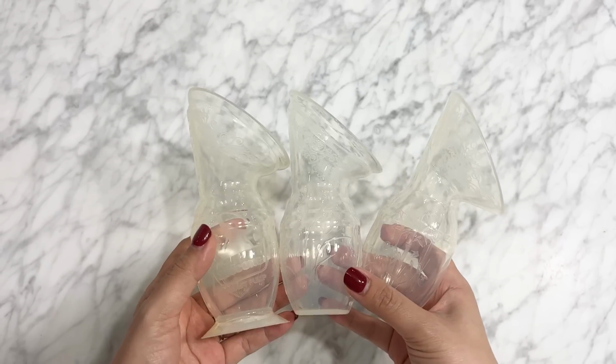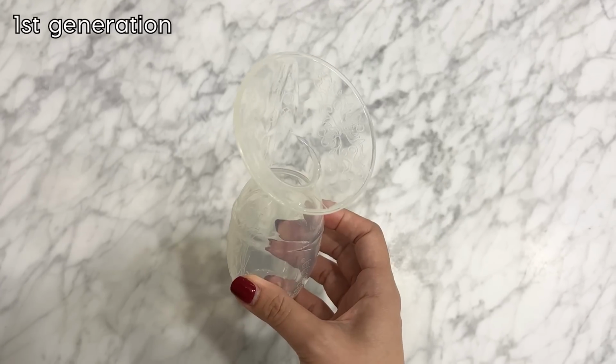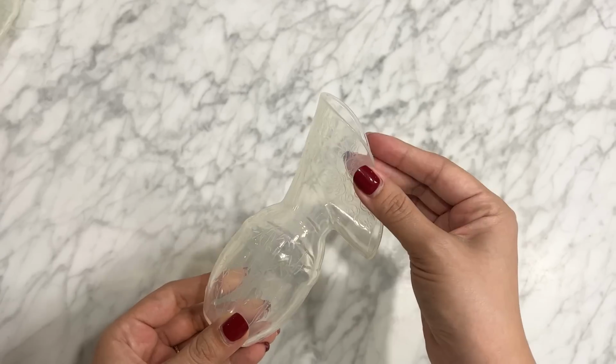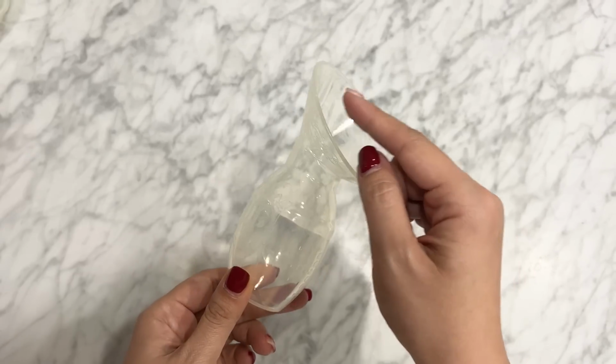I've tried so many different brands and I've tried pretty much like 3 of their versions from Haka. They're all pretty good. Like I like them at different stages. So let me kind of just go through them. So this is the first generation from Haka. I got this one from my doula. I don't know if you can get it still, but this one was really good for when I started breastfeeding and my boobs were very sensitive. Like touching my boobs would even hurt. So something like this, which has a softer sort of silicone and the lip around the opening isn't as stiff.